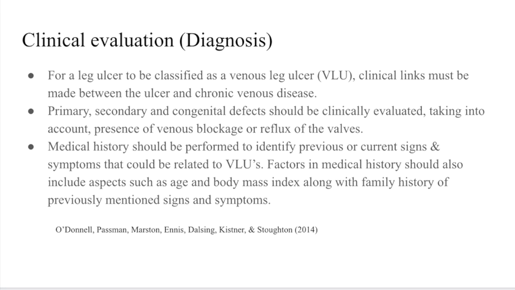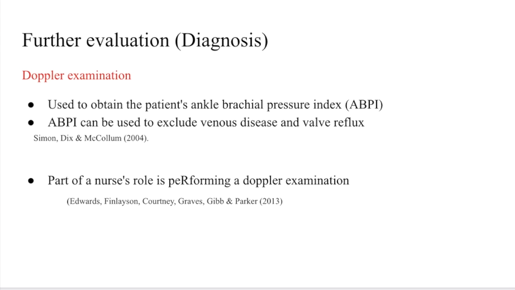A Doppler involves ascertaining the ankle brachial pressure index, which can be used to identify or exclude the presence of chronic venous disease and valve reflux. To get a Doppler examination, people can go to the local general practitioner, and so long as there is a Doppler, nurses should be able to perform the examination.